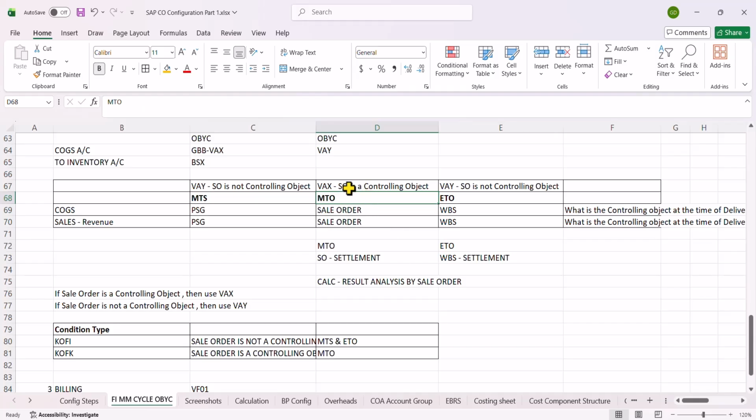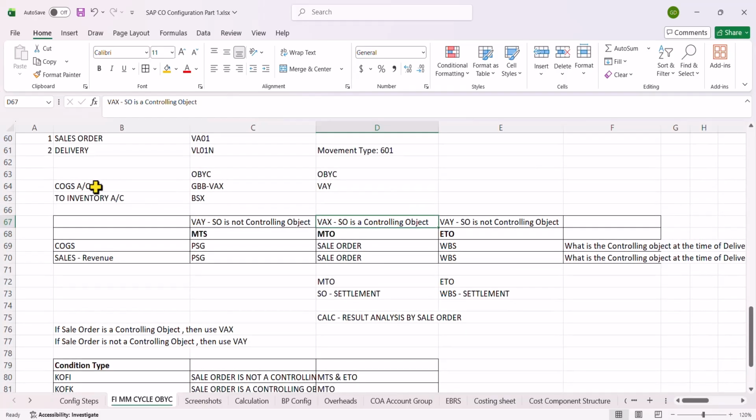In that case, VAX is what we have to define in the settings. When it comes to the MTS scenario and ETO scenario, sale order is not a controlling object, so we need to use VA. We'll see this particular configuration in the upcoming session.